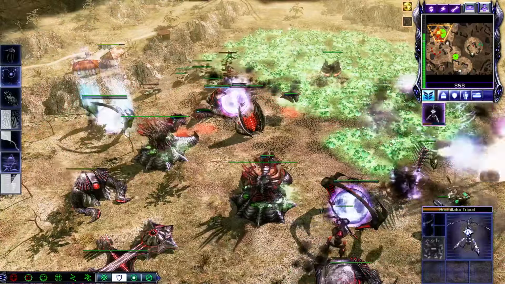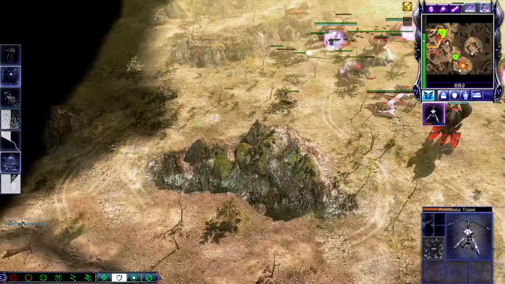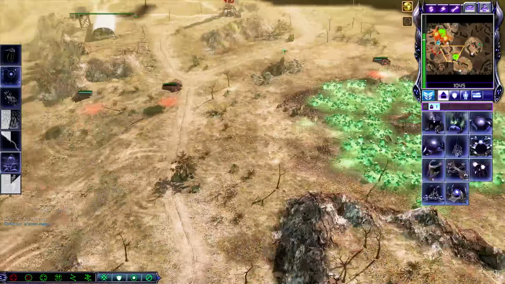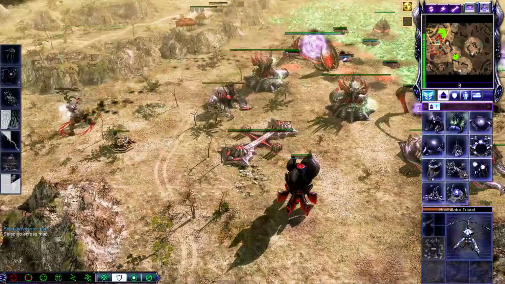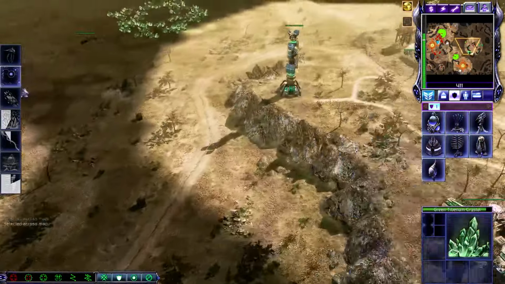Construction complete. Construction complete. Unit promoted. Cancelled. Structure sold. Building. Unit lost. Unit under attack. Insufficient funds. Our base is... Yeah, I think I'm fine-ish.